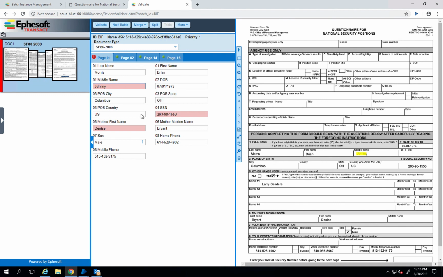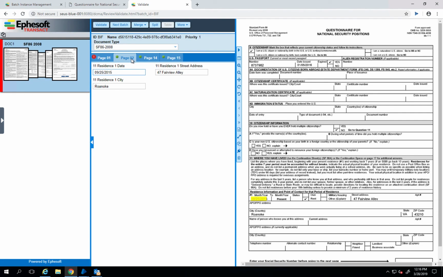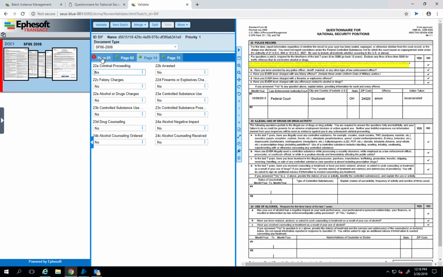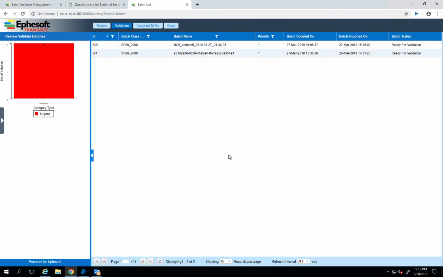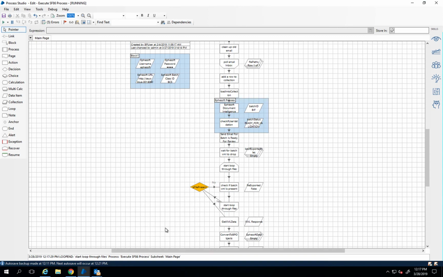You can see here we extracted all the data. I've got different pages with different data types that I've zoomed to, and I'm going to validate these real quick. From an end user perspective, it's really simple. On the left-hand side, I've got the docs and the data, and a view that zooms to the particular data that's in question. I'll go through and validate these separate fields, and you can see that they turn from red to white. When I click the final validation, it'll continue on in the process. It also drops me back into the validation interface, so if there are other batches queued up, I can get through the work really quickly and get those batches and data to their end destination.